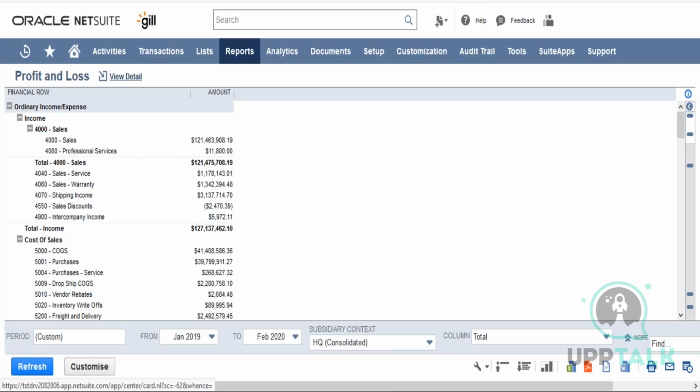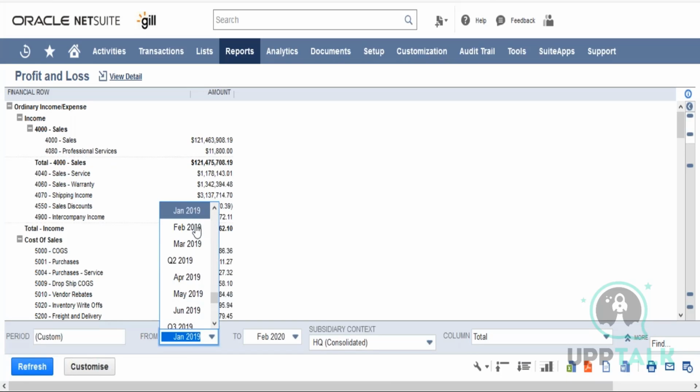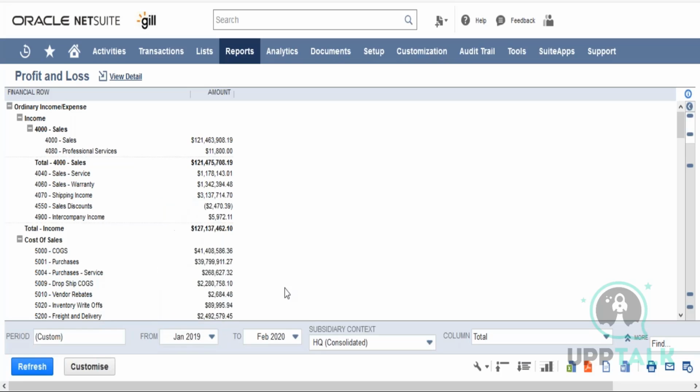So here you can see that this is a P&L statement. This would be applicable for almost all the reports, wherein you can define the particular period for which you would like to have the report. In case you want a different period, you can select it from here.